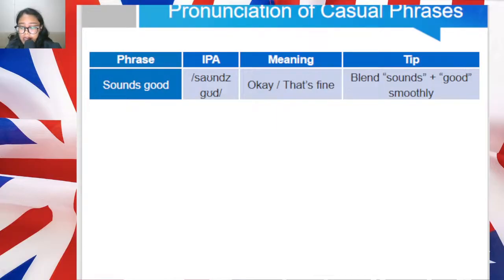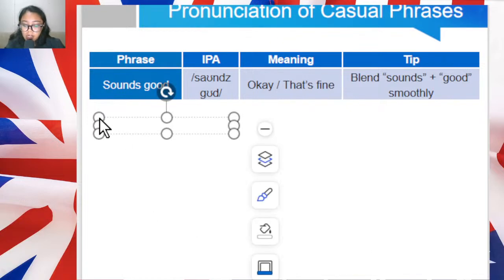Now the final phrase here. This is a simple but incredibly useful phrase that you will use constantly in both casual and work-related conversations. It is a go-to phrase for agreement. Now the core meaning of sounds good is okay, or that's a good idea. So you use this to agree with a plan, a suggestion, or an idea that someone has just made. It's more than just saying yes. It implies that you are on board with something. Okay? You can use this phrase in a wide variety of situations.